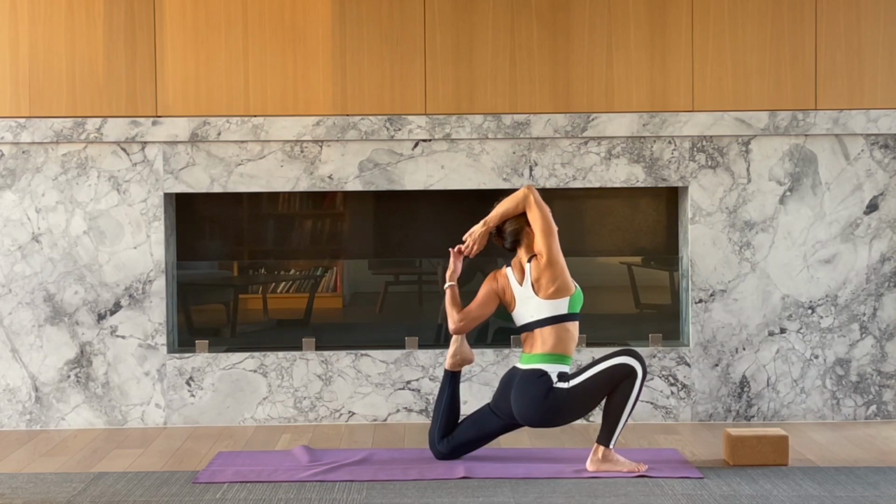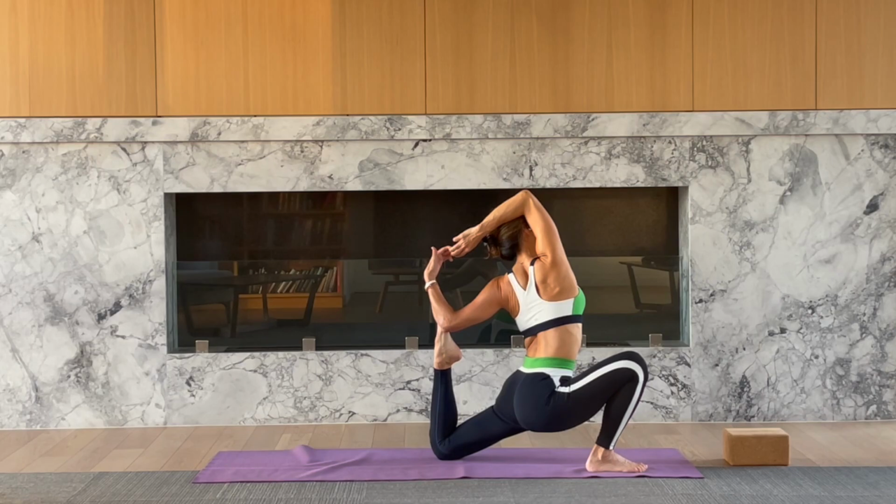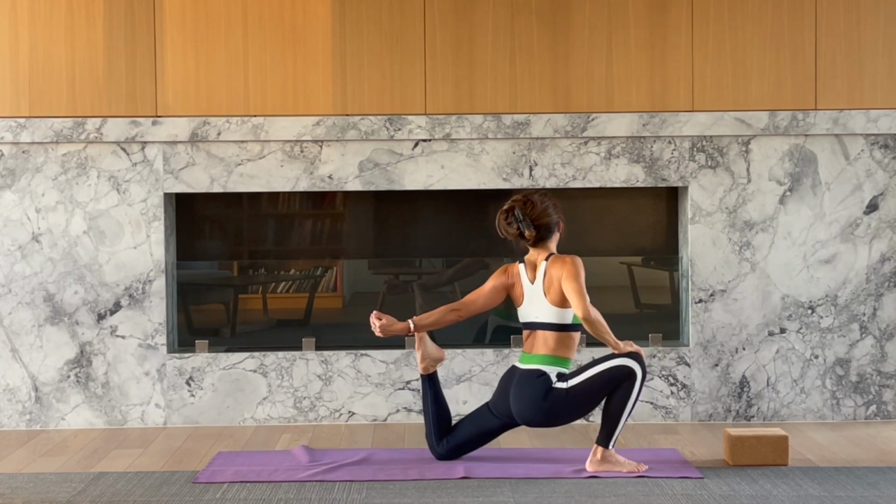Good. Any variation here, and kick it away, away, away. No compression in the lower back. Just calm, slow breaths. Getting that left thigh lower and lower and lower. And break the pose. Very nice.